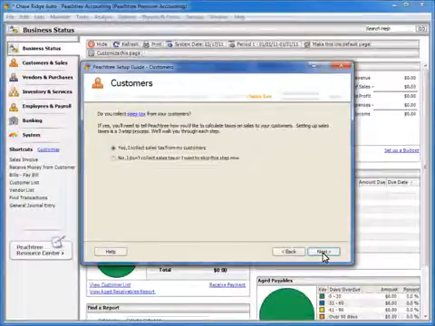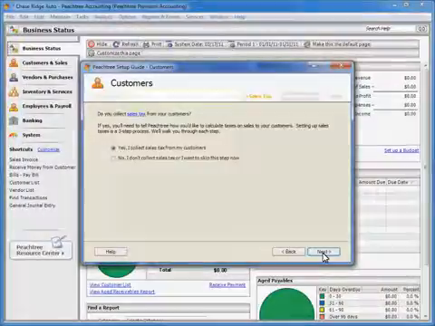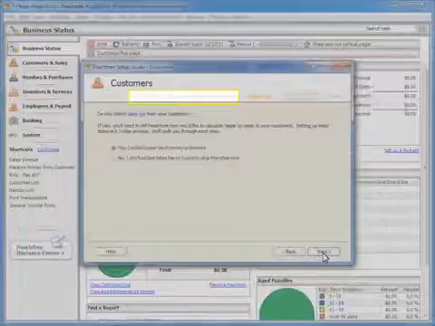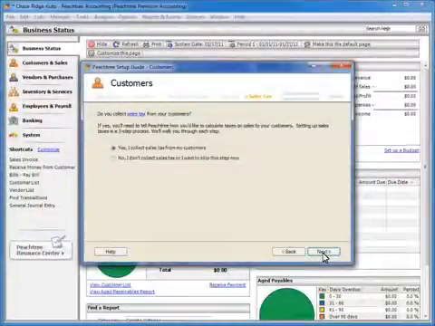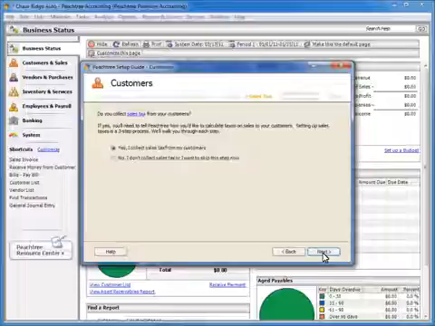As mentioned earlier, each setup wizard will ask for at least 3 pieces of information: record details, default information, and beginning balances if any. Additionally, you may be asked to define information and settings that are specific to the type of record that you are setting up. For example, we are setting up customer records.